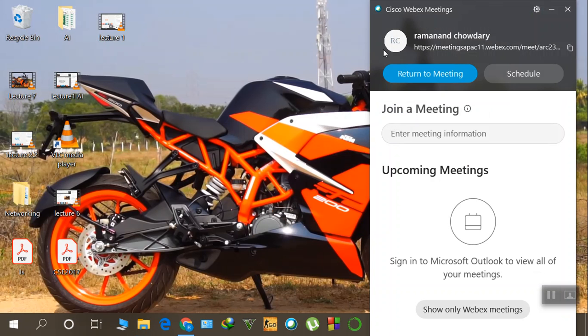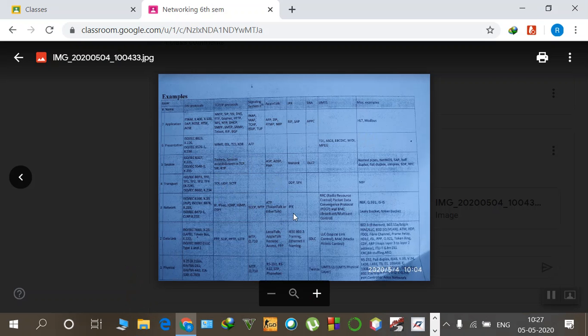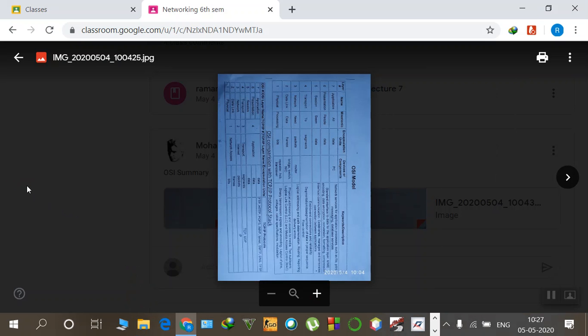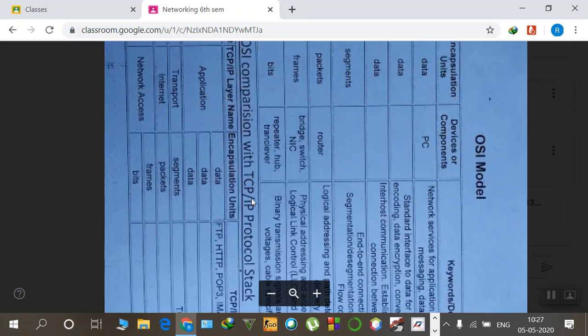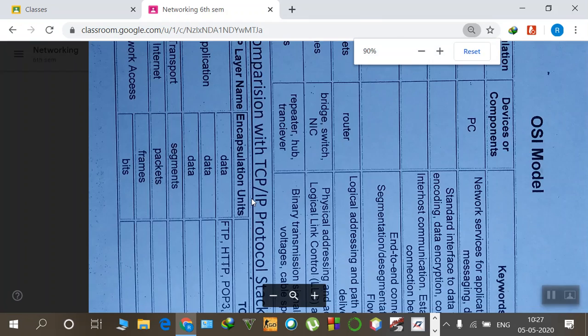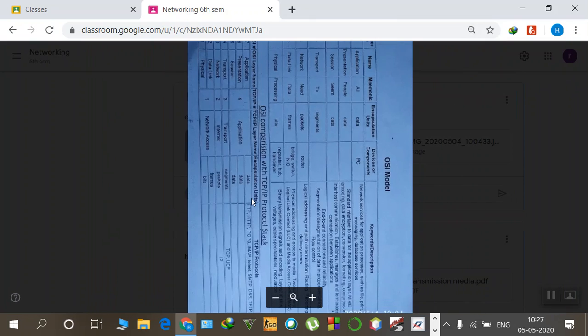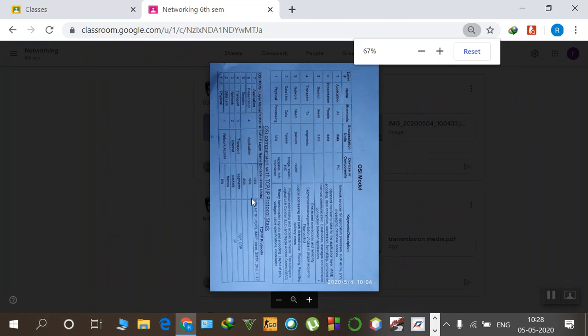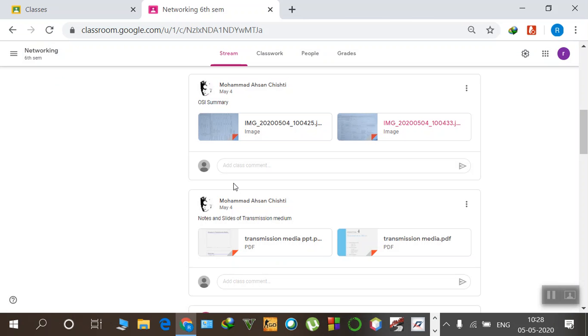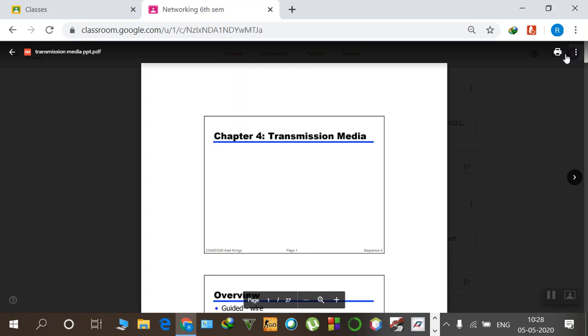You can see the physical layer as well as the data link layer have been combined to form TCP/IP's one layer, and they call it the network access layer. The network layer on the left side of OSI is the internet layer, with similar working and so on. The transport layer is the transport layer here as well. And then the session, presentation and application layers of OSI have been combined into a single layer, which is the application layer.